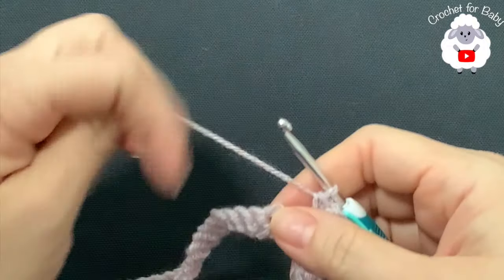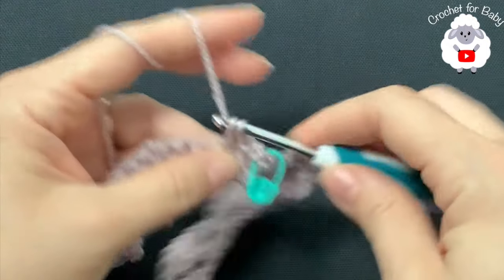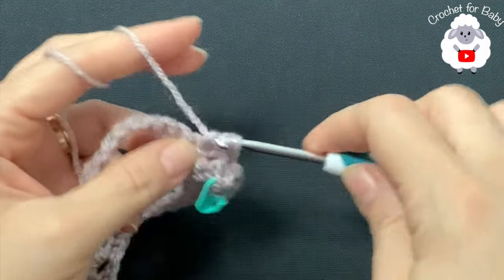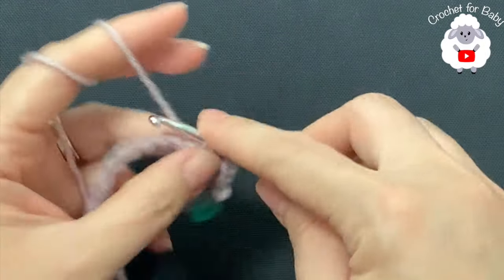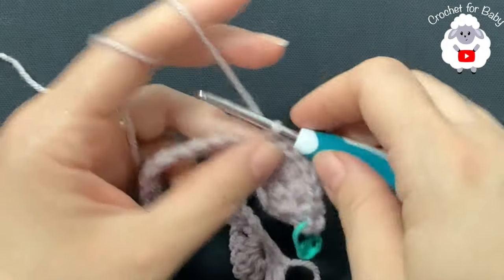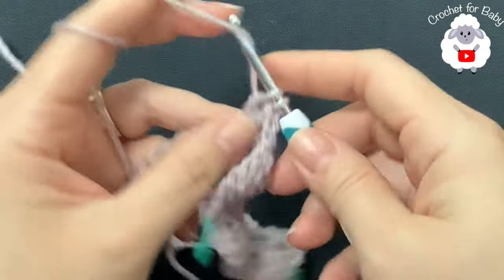And now here we're going to make the back side. Chain one, skip one single crochet, and into the next, make your first shell for the back side. For the back side, I'm going to make 4 shell stitches. Here's the first shell, chain one, skip one single crochet, and into the next, make a single crochet, chain one, skip one single crochet, and into the next, make your second shell for the back side.